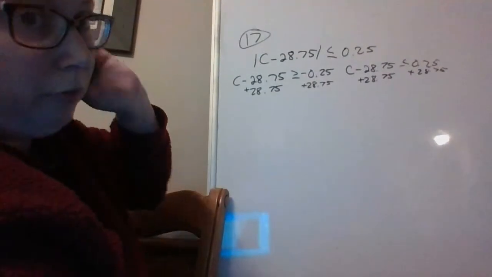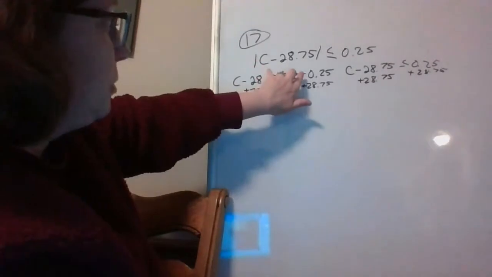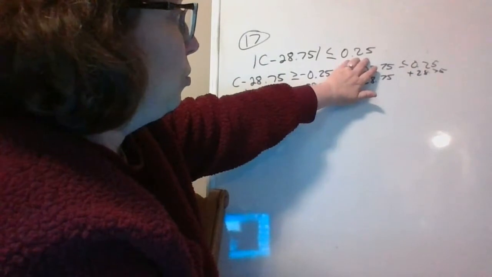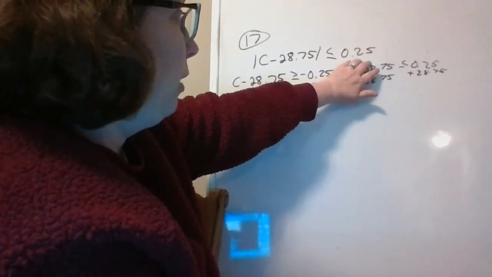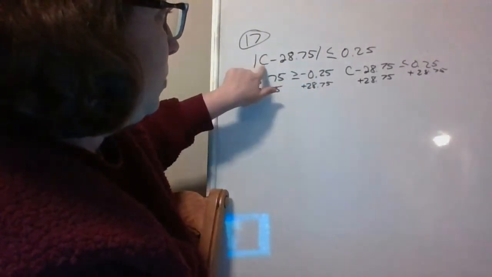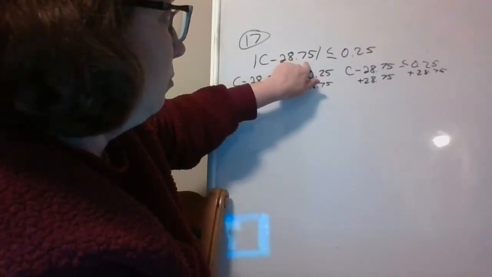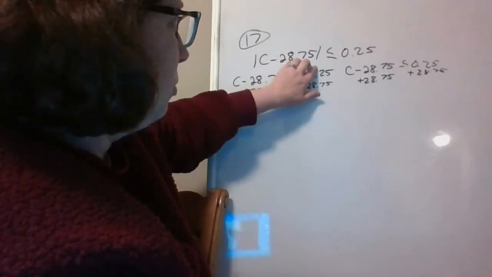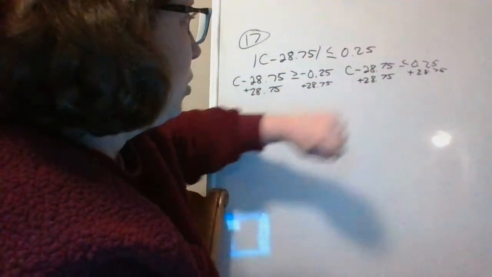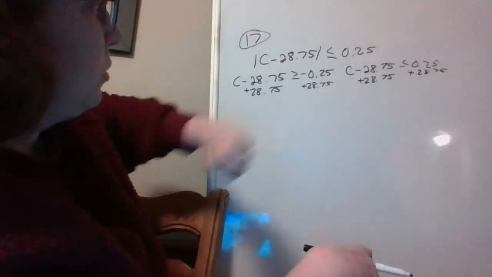So I kind of forgot to hit record and wrote my equation, which was the absolute value of C minus 28.5 is less than or equal to 25/100 of an inch. When you do this, you're saying that the difference between the measurement and the standard size that they want the balls to be is going to be no bigger than 1/4 of an inch. So it can go either smaller or bigger. That's why the absolute values are there.